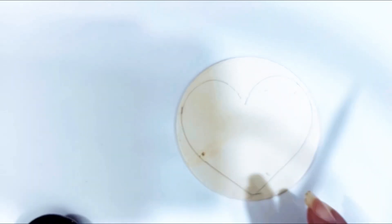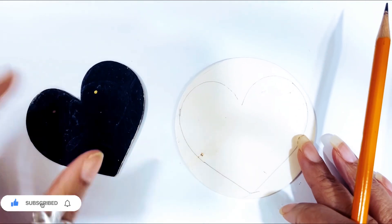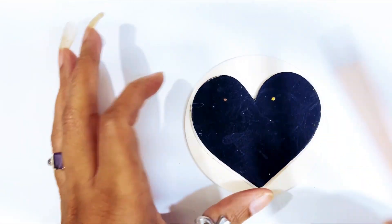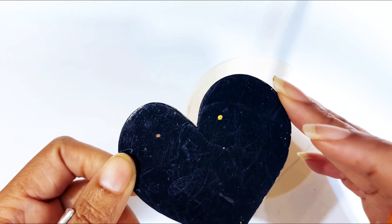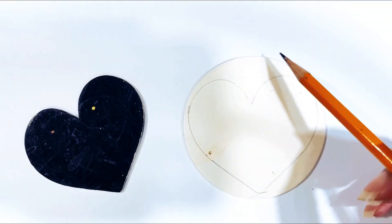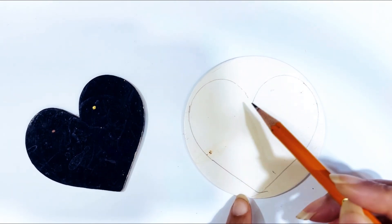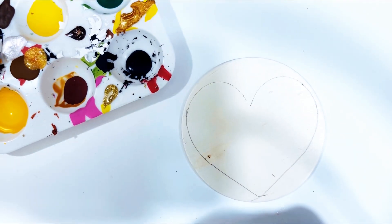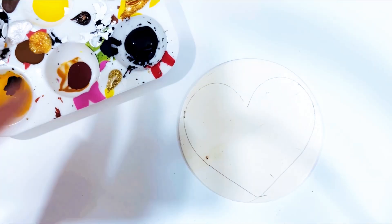Salam salam, this is Unity and I'm here to do another DIY. I drew and traced a heart on this wood. If you don't have a piece of wood, use a piece of cardboard or construction paper and cut out a heart. Hearts are easy to draw — you just go like that, connect, and get some black paint or a black paint marker.